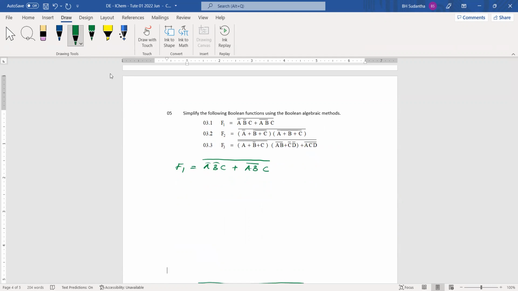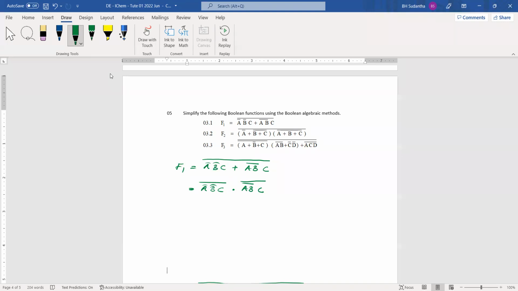Okay, shall we solve this one first? Because when we have this type of thing, you can minimize this one, keeping the top bar there. But the other way is that we can first apply this top bar. You can break it using De Morgan's theorem. Then we can try the other things minimized. Okay, shall we apply De Morgan's theorem first? Then we can break this into 2 terms. And this is A bar B bar C dot A B bar C.